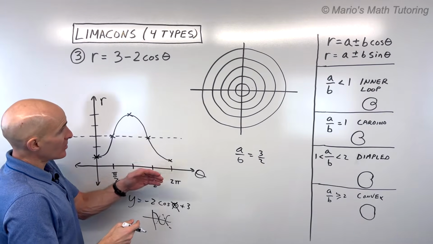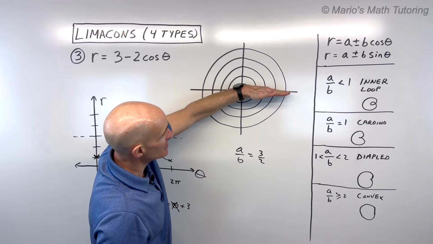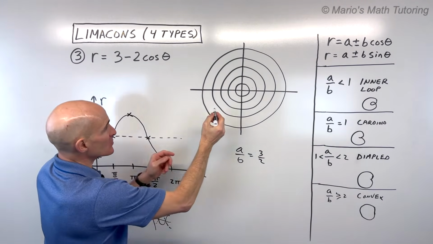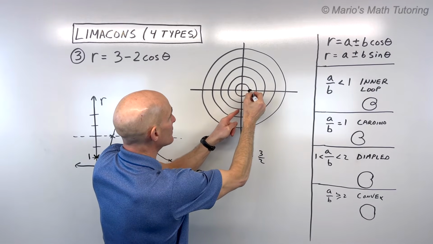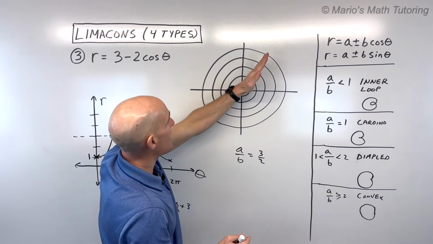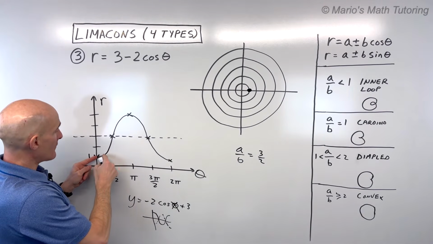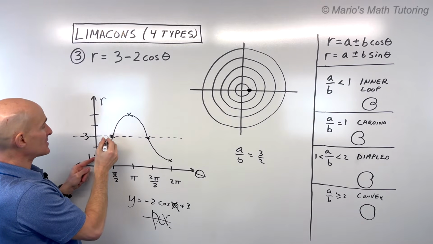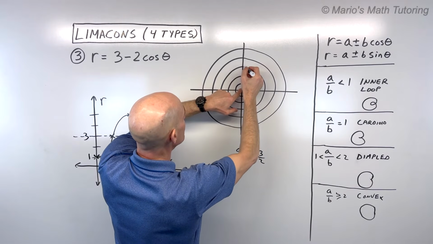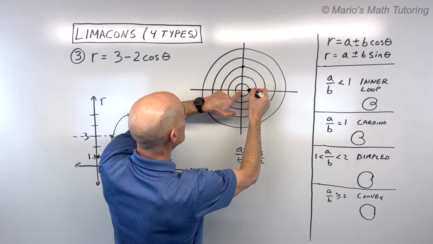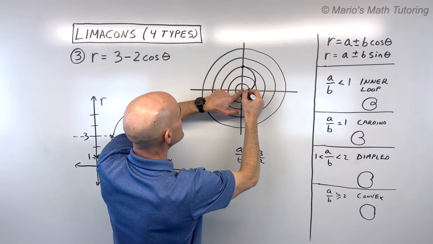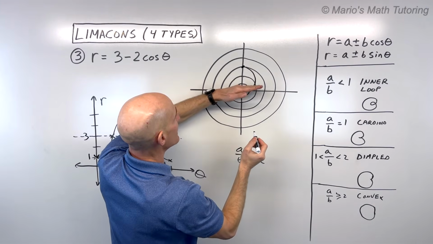Okay, so starting at 0 radians or 0 degrees right here, we're at an R value of 1. So that means we're going to be out from the pole 1 unit right here. Then as we move towards pi over 2, that's 90 degrees, you can see the R value is getting larger and larger until it gets to 3. So that means we're spiraling out to 1, 2, 3 right here. So this is kind of going out like this. Notice how that distance is getting further and further as the angle rotates.